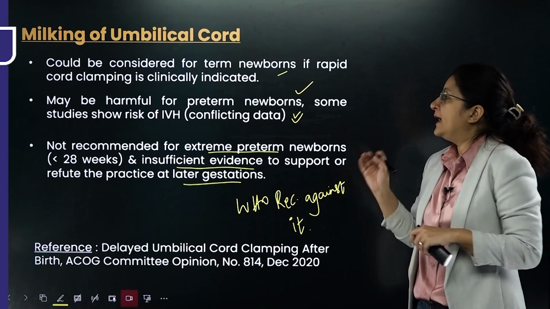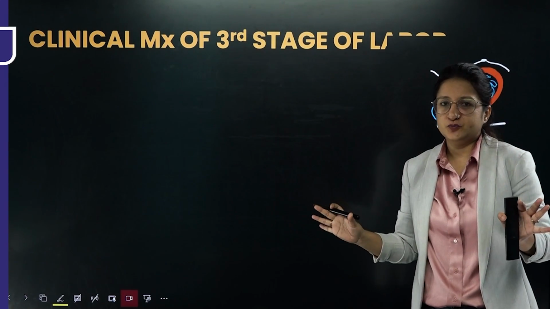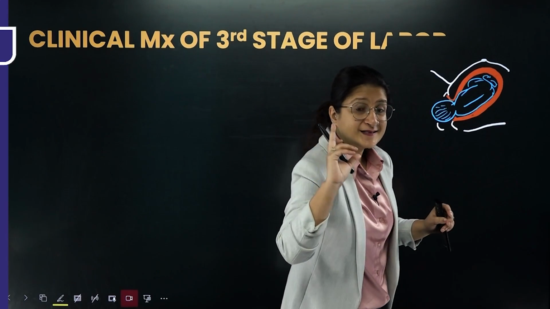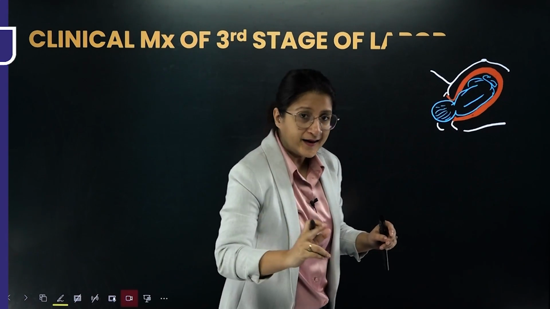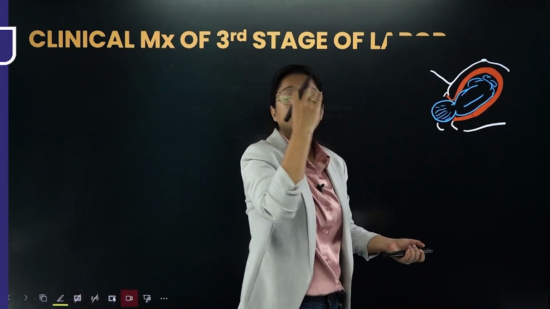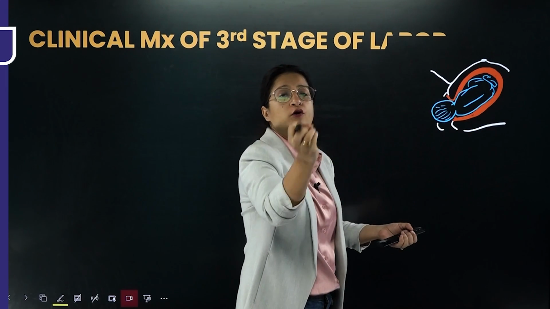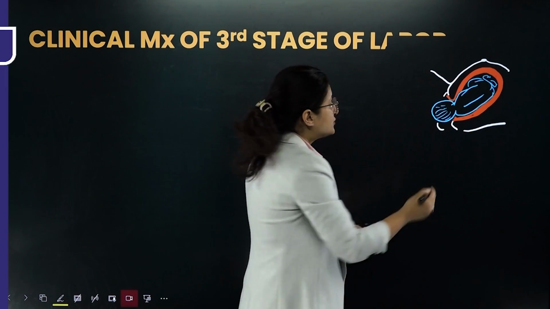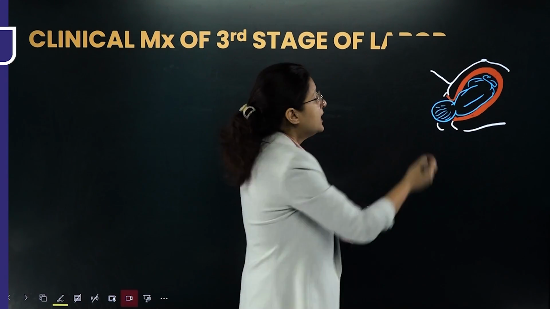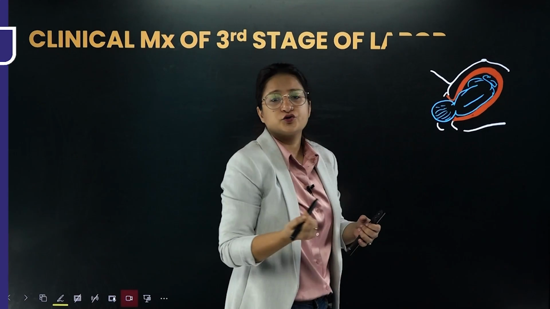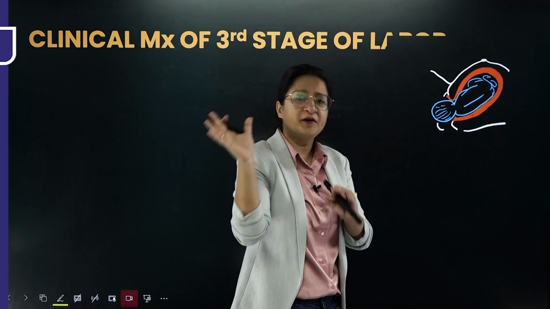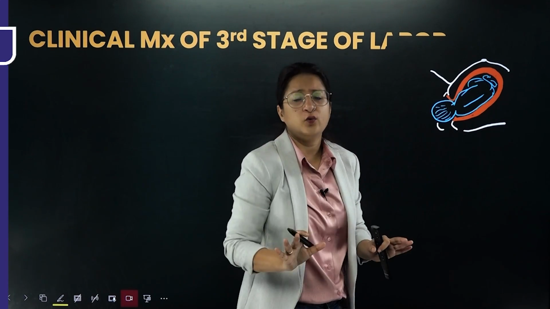Okay, so with this we finish off the most important and crucial aspects about uterotonics and about the cord clamping procedures. Now let's talk about the clinical management of the third stage of labor. Let's summarize it. Start thinking ahead, get ready when you are delivering the baby's head. This is the time when you tell the staff or your sister to load the oxytocin vial, so that as soon as both the shoulders are delivered and the baby is in your hands, the staff will give the oxytocin injection, which is going to be 10 units IM as far as the Government of India recommendations are concerned.